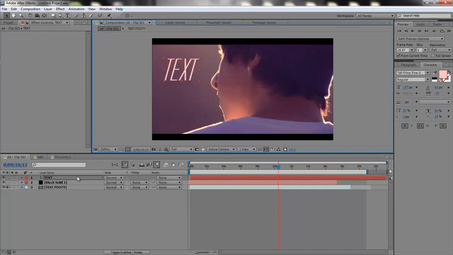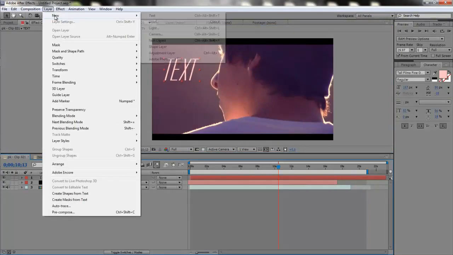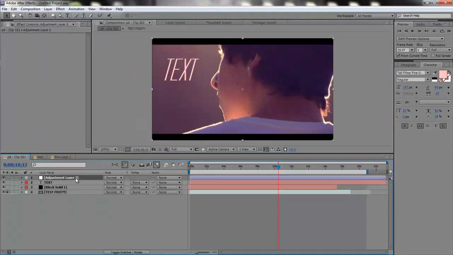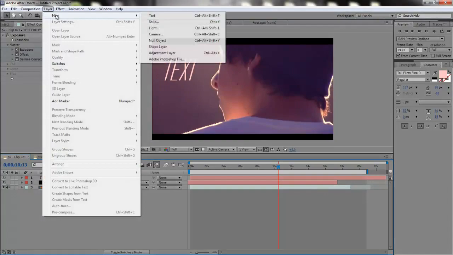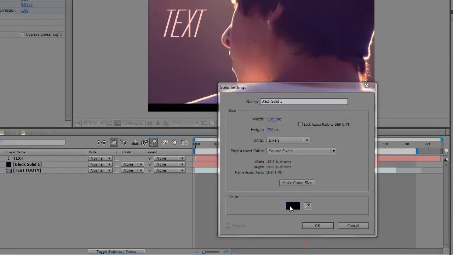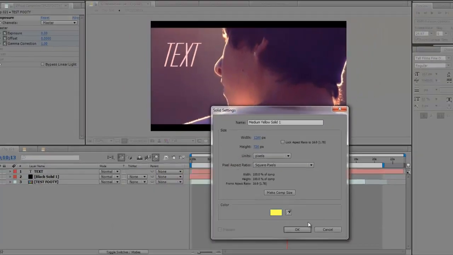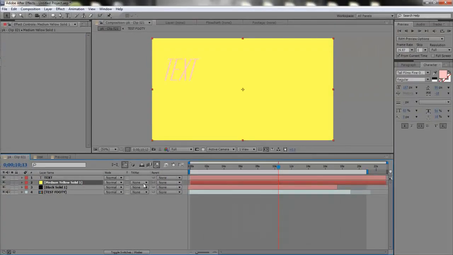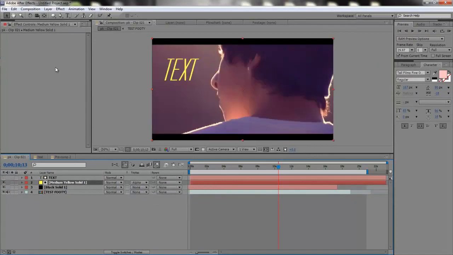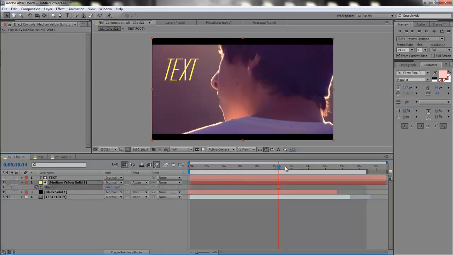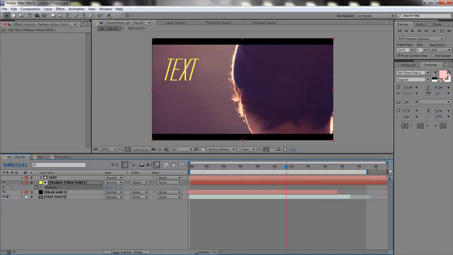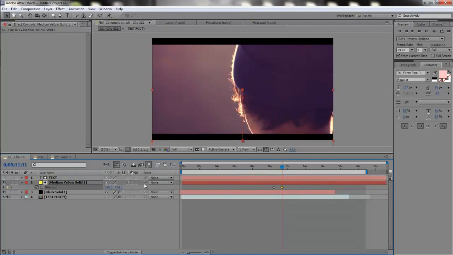A little bit bigger. I'm going to show you a 2D animation now. Nope. Did not mean to make an adjustment layer. I need a solid layer. Make this yellow. And bring it behind the text. I'm gonna alpha matte it. I'm gonna take the solid layer, hit P on the keyboard, which brings up position. I'm gonna move a few frames, slide it down and add a little bit of motion blur.